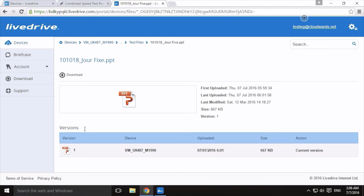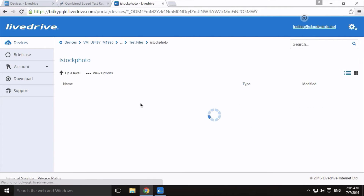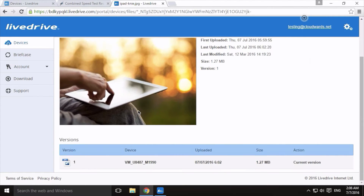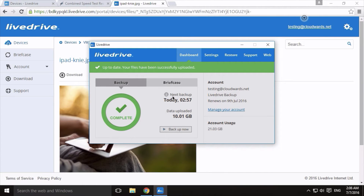Users don't have to wait until all files and folders are transferred — those folders can be accessed through the web panel. LiveDrive stores up to 30 file versions, which can also be accessed from the web, but unfortunately not on the desktop. There is what they call a preview feature, but unfortunately previewing of PowerPoint or Microsoft Word documents is missing. Certain types of audio and video files can be streamed directly, like MP3s and MP4s. The majority of my JPEG files would show in the preview window, but for some of the larger ones I simply couldn't generate a correct preview — I don't know if it's because of file size. It just didn't work.